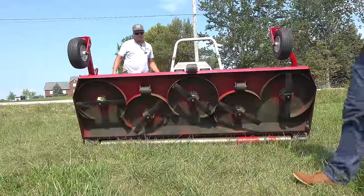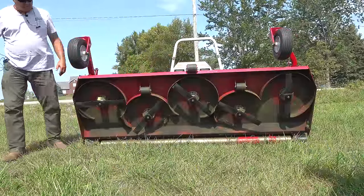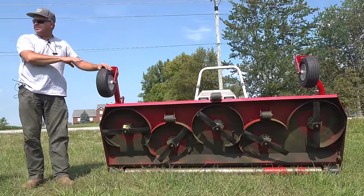Now, does the 72-inch have this hydraulic tilt option? It is an option on the 72-inch deck. The only one it's not an option on right now is the tough cut. Is it an option on this deck or is it standard? It's an option on this deck as well.